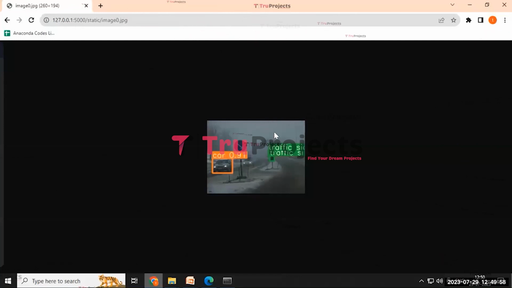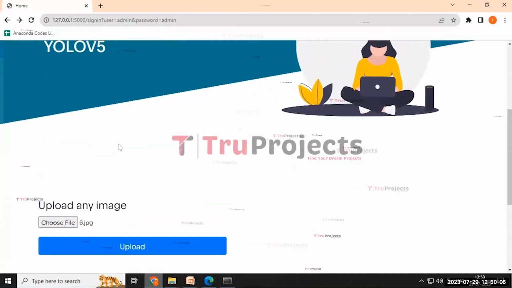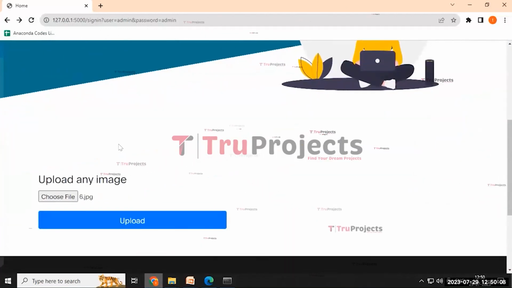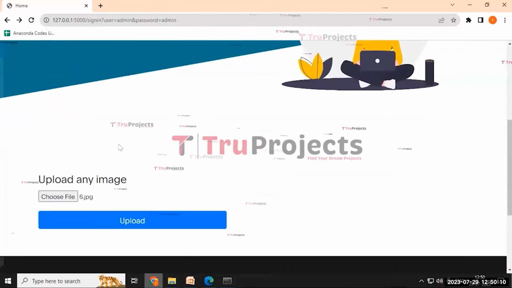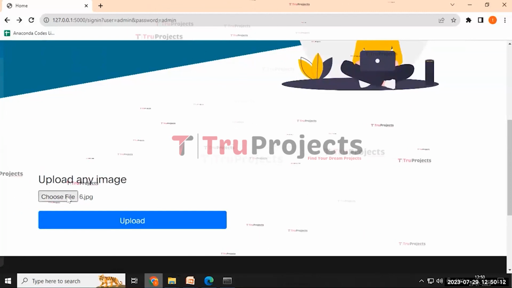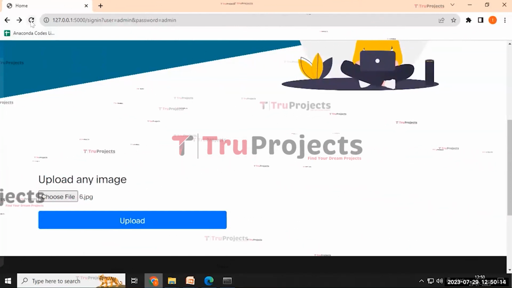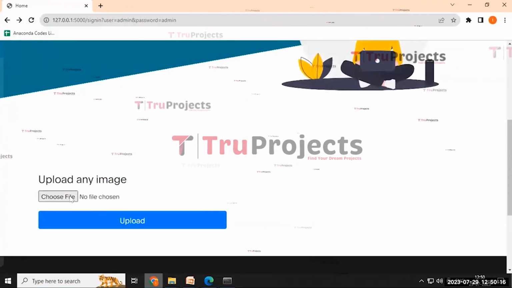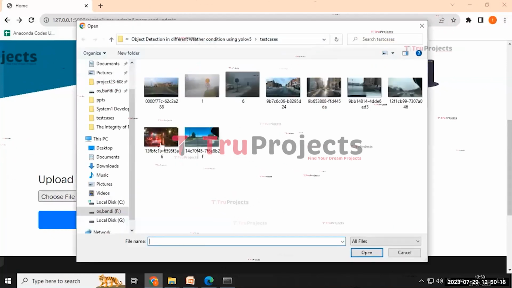Here it detects the car and the traffic sign in the image. In this way we can detect objects from images by using YOLOv5 in any weather condition. And by clicking on the refresh button, we can upload another file too by clicking on choose file.